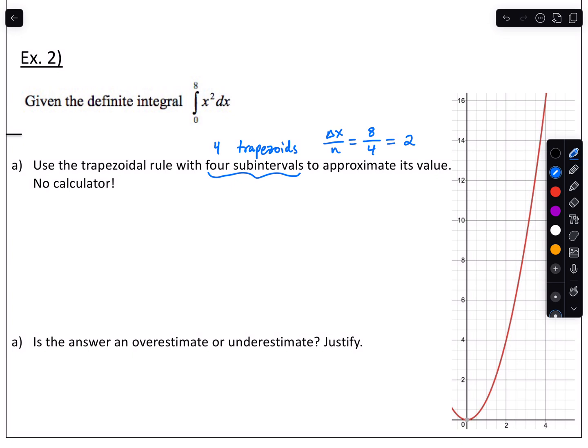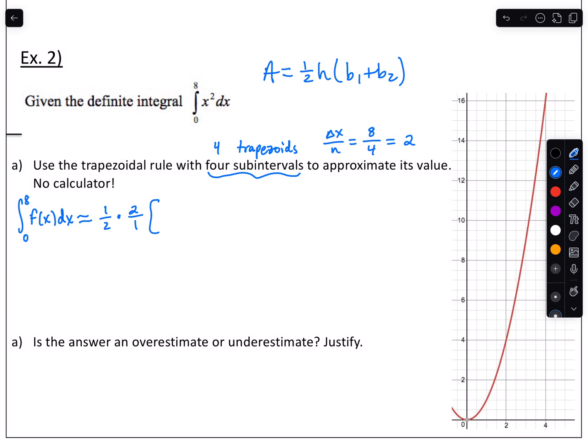So if I'm continuing the idea with good notation, the integral from 0 to 8 of the function with respect to x can be approximated. Again, I know I've said it a few times, but I'll just kind of repeat. 1/2 height times the sum of the bases is the generic form for area of a trapezoid. I've got 1/2, and then the height of 2, which is going to be pulled out as the constant here. The 1/2 and 2 are going to actually end up canceling each other out, which I'll show in a moment.